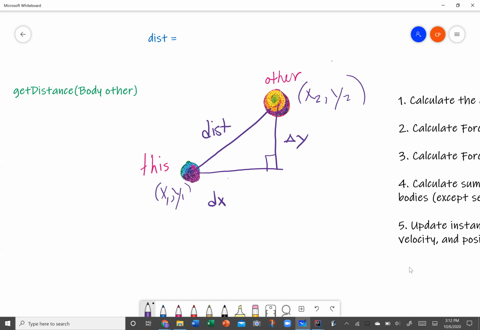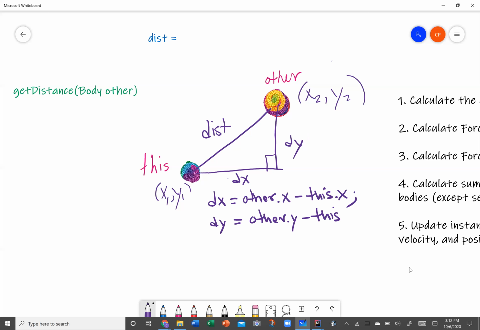So let me write this as dx for delta x. This is simply the other's x minus this x. And then of course, the delta y here, I'll label it. And dy is simply the other's y position minus my y position.